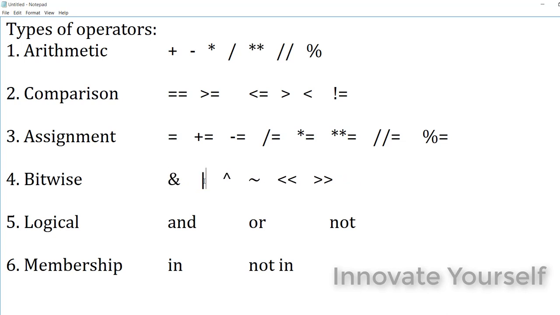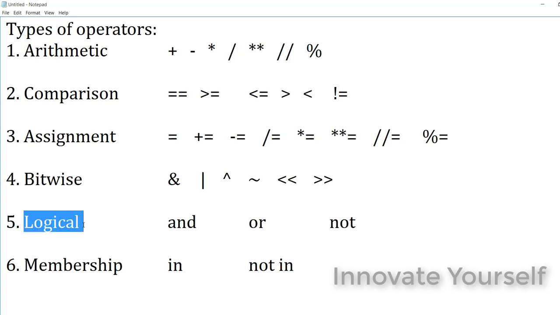Similarly, this is the OR operation. OR means either this value or this value. If any of the values is true, then my output will be true. So this is the XOR operation. Complement means if I am having 1 as my input, my output will be 0. So this works like that. So this is the bit shifting. This will shift my bits on the left side and this will shift on the right side. So this was about the bitwise operation.